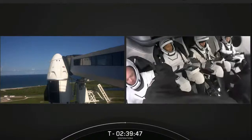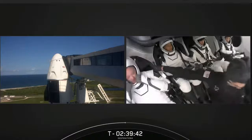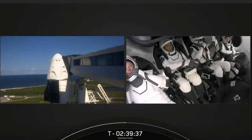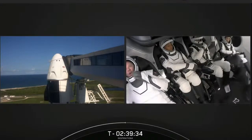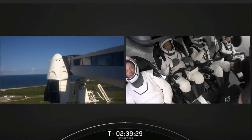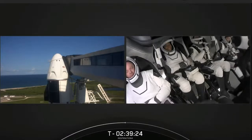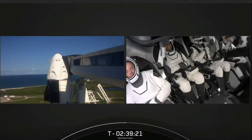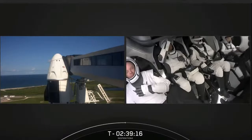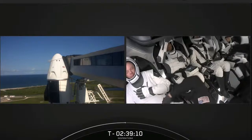Yep. Also, Jesse, you mentioned Haley's got the window seat. Just to go back a little bit in history, Dragon from the very beginning was designed with a window seat. In fact, when they show shots of us here on the mezzanine, we've got the first recovered Dragon right behind us. And so we put windows in that, not because cargo needed a window to look out. The block of cheese on the second Falcon 9 Dragon flight that came back. But we wanted to show that we could do space qualified windows early on because we knew when we finally got around to the Dragon version with people on board, that they're going to want to look out and see what it's like.